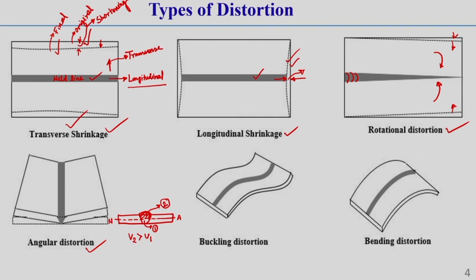So, about the neutral axis, if you see, at the top side you will get a shrinkage force, let me represent it as F2. At the top side, due to shrinking of the volume of material at zone 2, and at the bottom side also there will be a shrinkage force, so the direction will be like this about the neutral axis. That means the bottom side force I am representing as F1. As this volume of material varies through the thickness, that means above the neutral axis it has a higher volume of molten material, and below the neutral axis it has a lower volume of molten material.